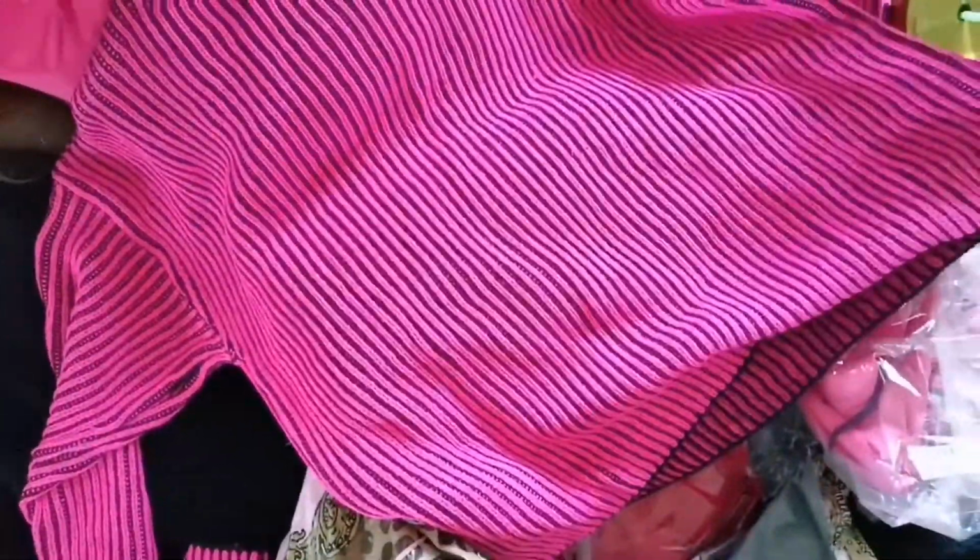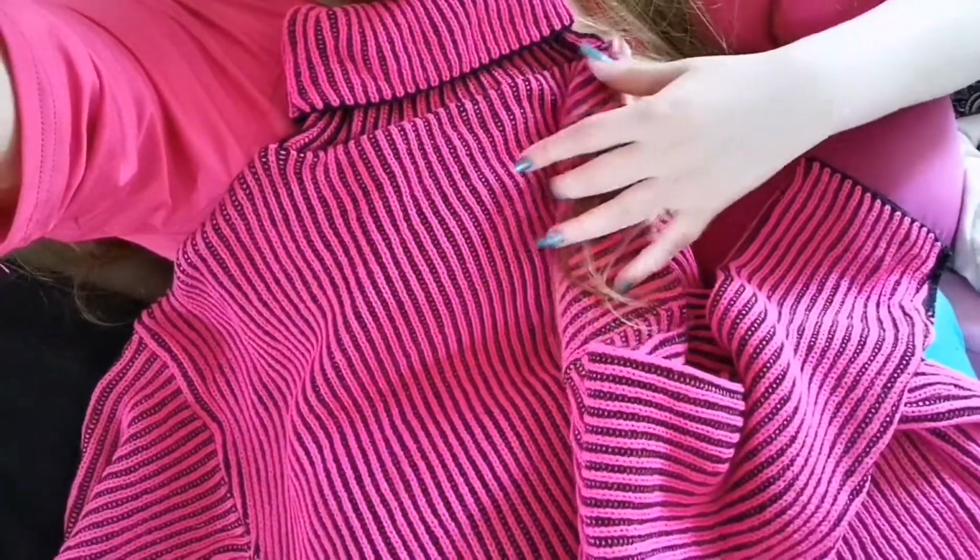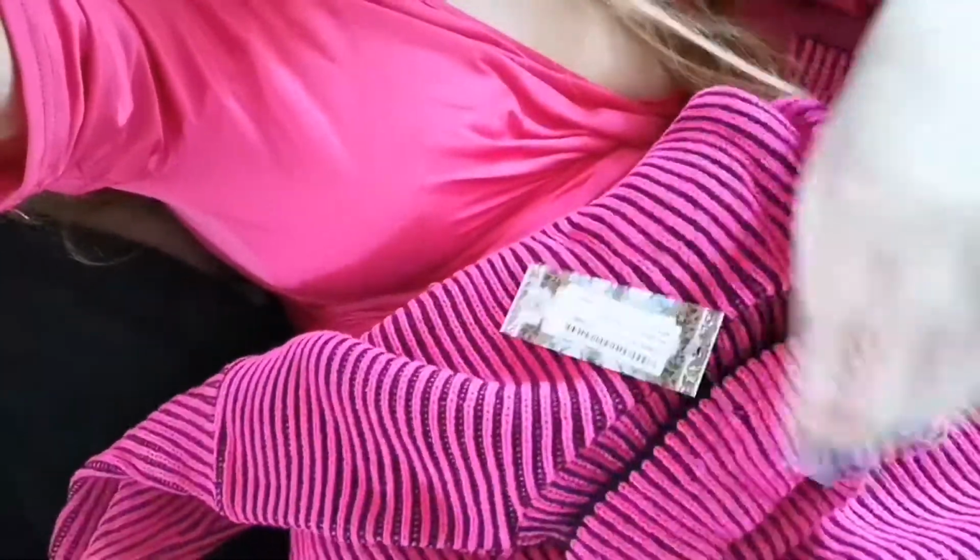It looks pretty big, as you can see, and this neck is more like a warm neck that I don't know if I will wear in this warm summer, unless it's on a cold day. Of course I can wear it in the winter time or in the autumn time. I need to think about it. I need to feel, but I like it. It's soft, but it's not that I'm in love.